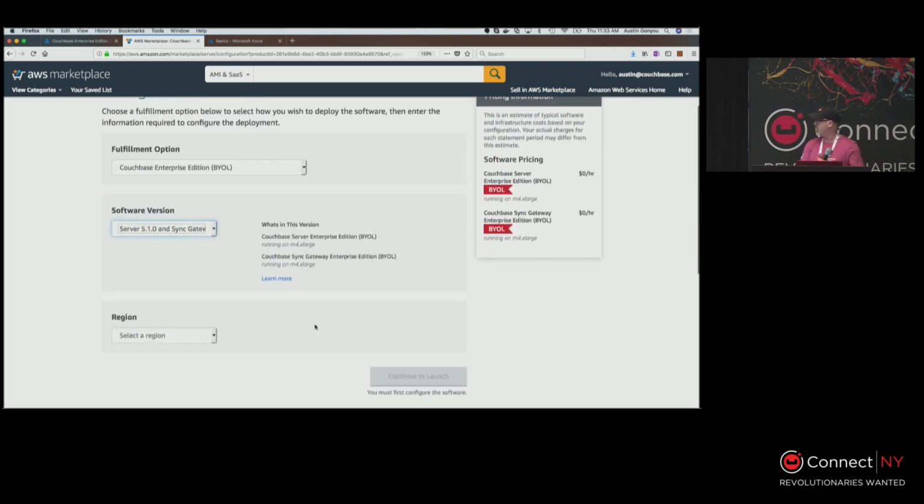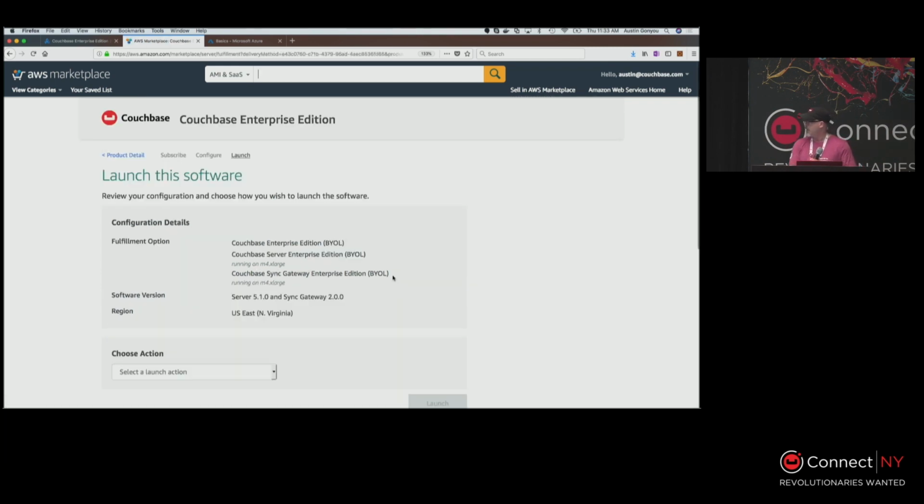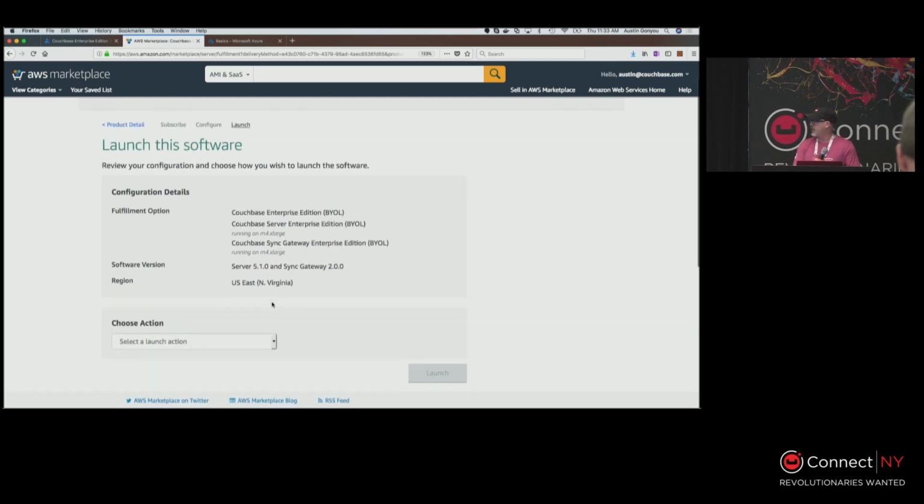And then I simply say what region I want it to run in. Make sure you guys can hear me. And I'm in the East, obviously, so I want to do that. I will continue to launch. Now, whenever you do this deployment, a lot of the stuff is automated for you, but it does take a few minutes to set everything up. Yep, launch CloudFormation, that's what I want to do.